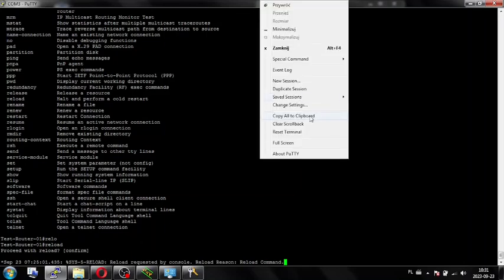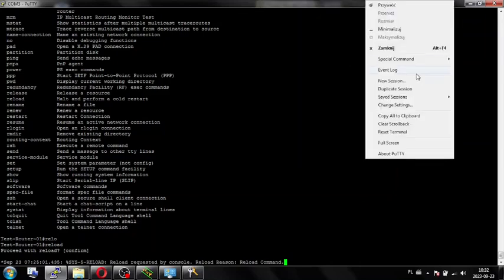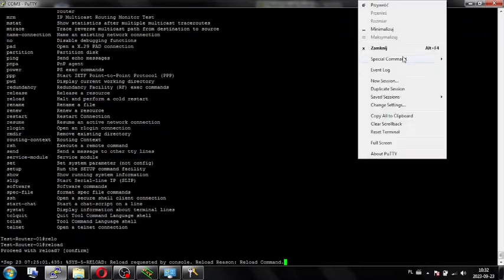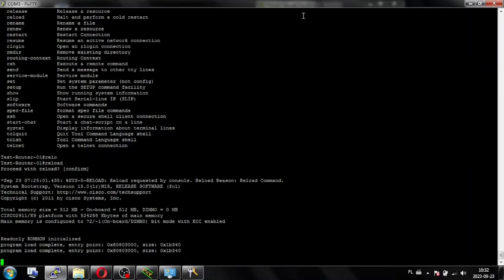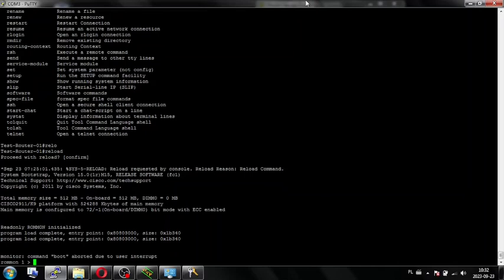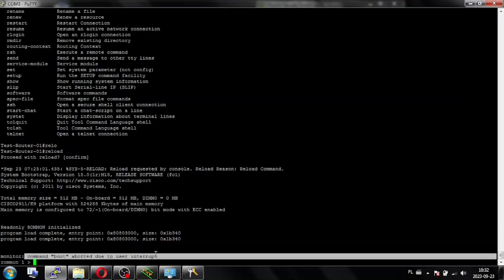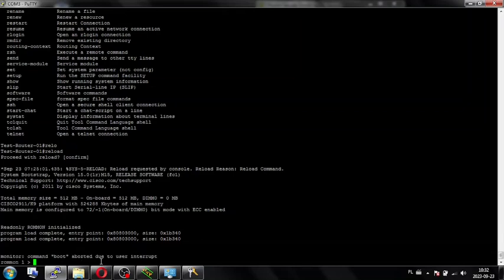And now the router is going to reload. I am going to now prepare to hit the break sequence. For information, it's supposed to be Control and Break. I'm going to wait. Actually, I'm just going to start clicking beforehand. Okay, so we are now in the ROM monitor. As you can see, it's showing that the boot command has been aborted because I started to run an interrupt.